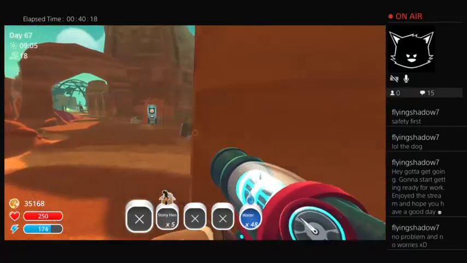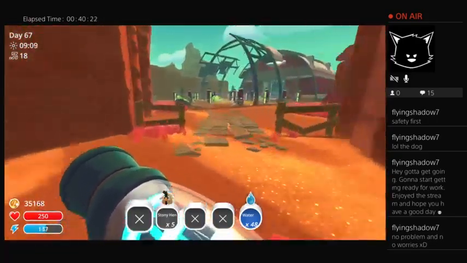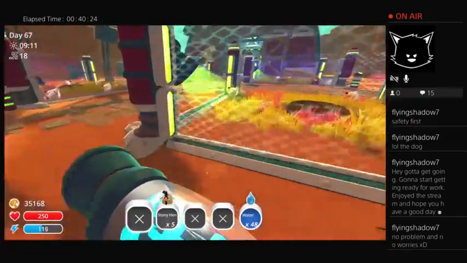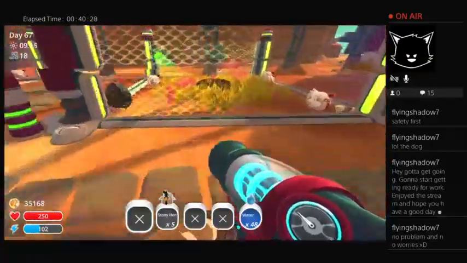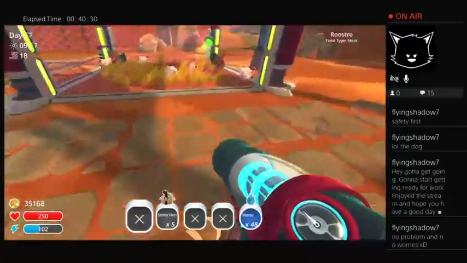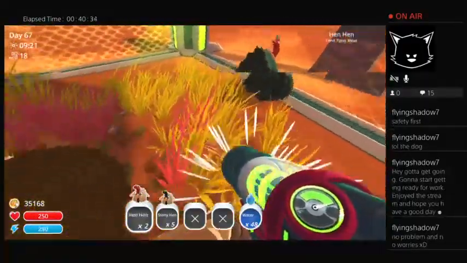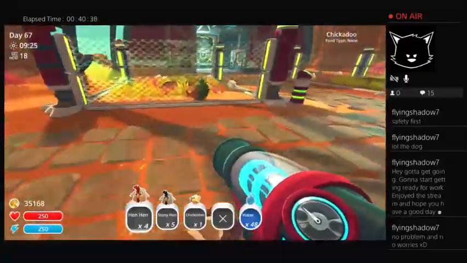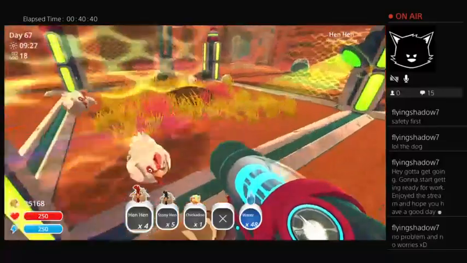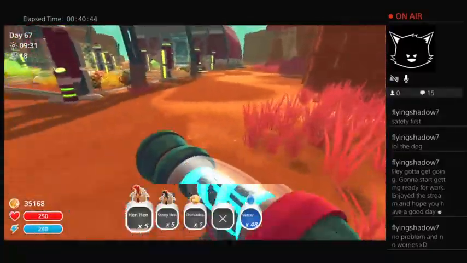I'm just trying to do some trophy hunting while we're doing this, because I've pretty much got half of them. I just need to get the rest with just some random stuff. Elder chicken, you around? No. I don't see any yet. We'll keep looking. Keep searching around.